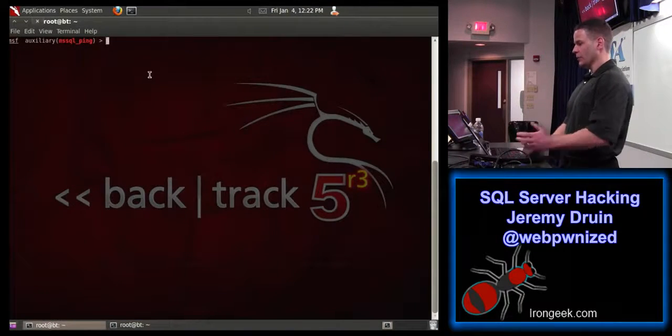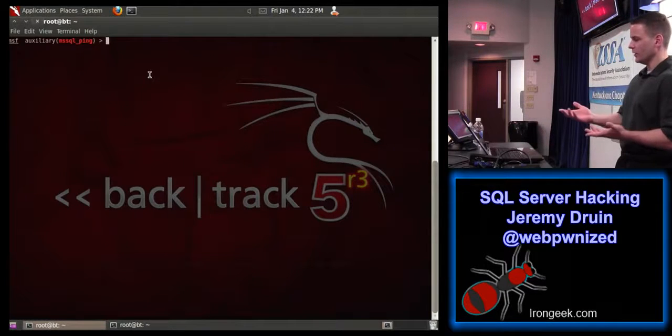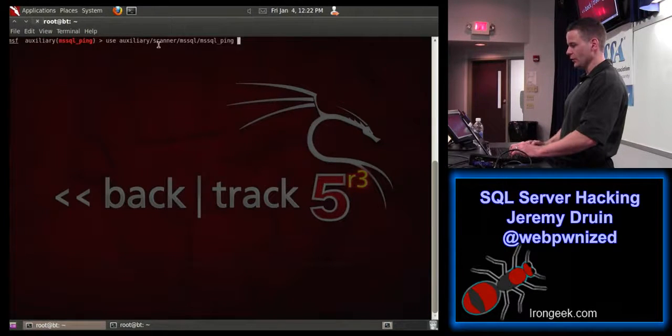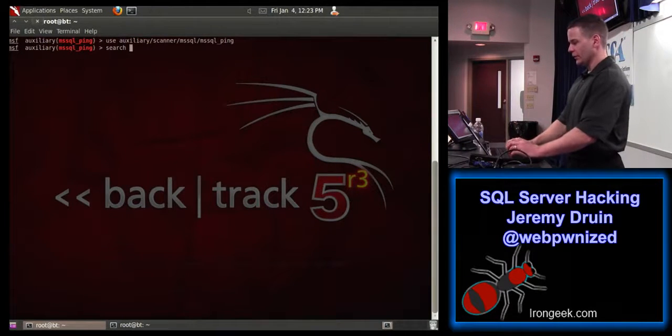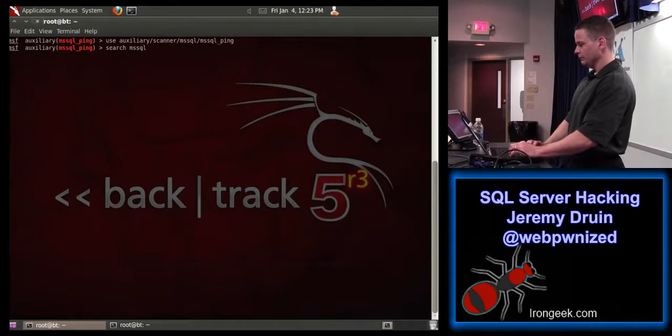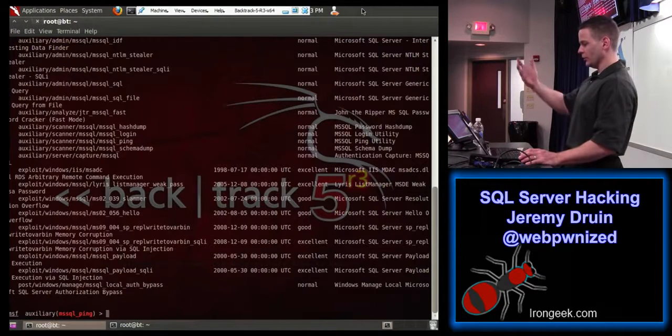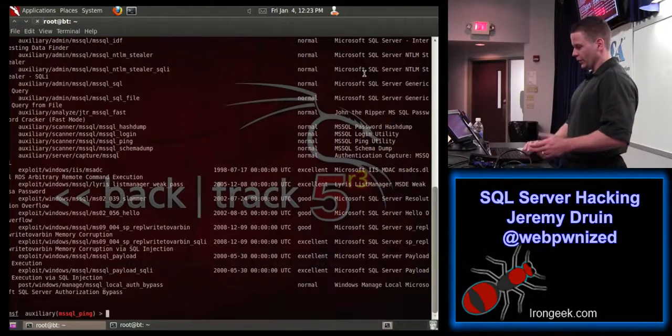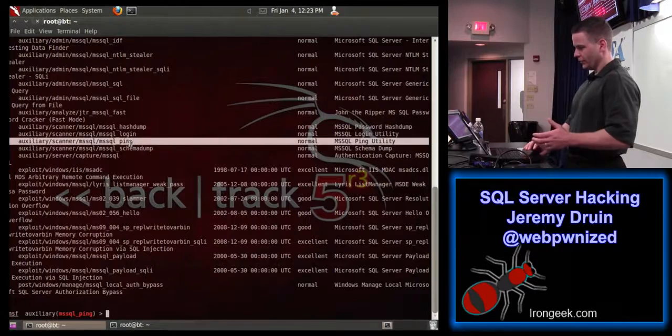Okay. So one of them is inside of Metasploit. I've already started up msfconsole, and we're using auxiliary/scanner/mssql and the mssql_ping tool. Can't remember that, don't worry about it. When you're in the new version of Metasploit, just say search mssql, and it'll pull up all the tools related to SQL Server. And somewhere in this big list, here it is, mssql_ping, and it says MSSQL ping utility.